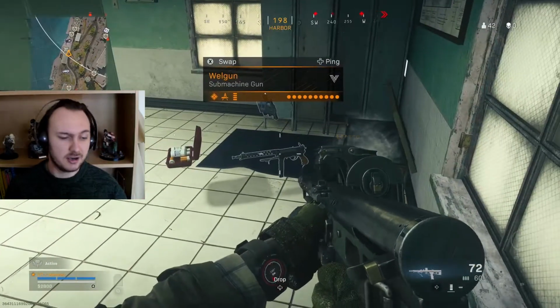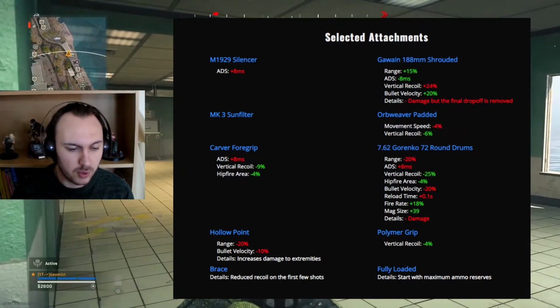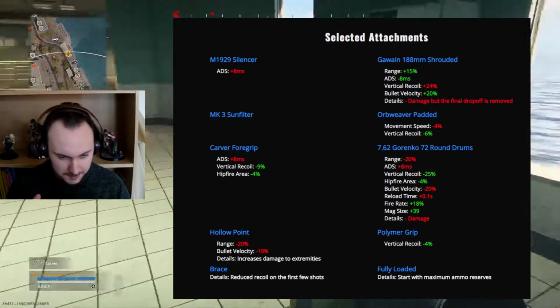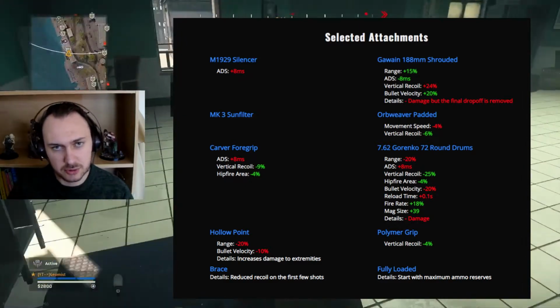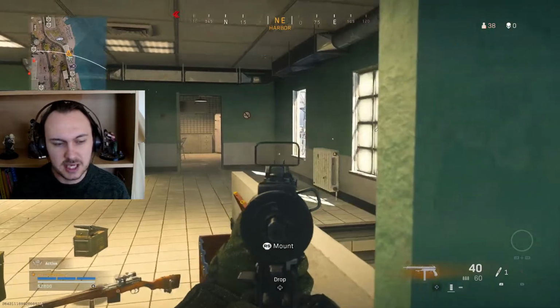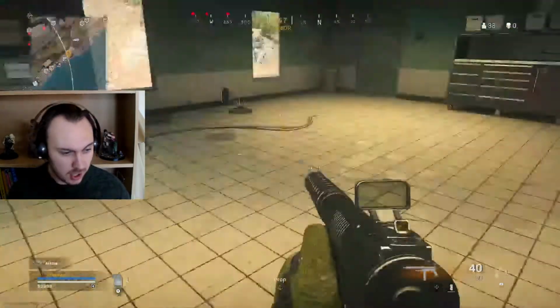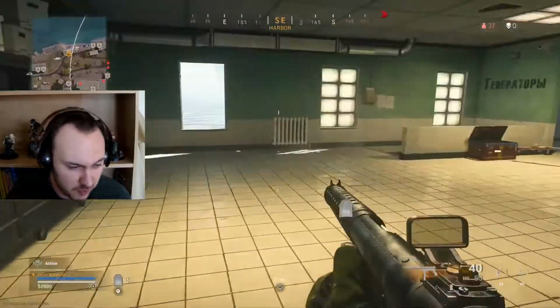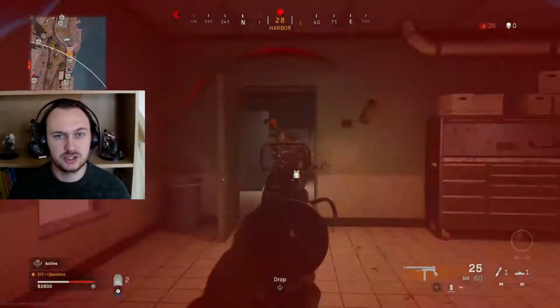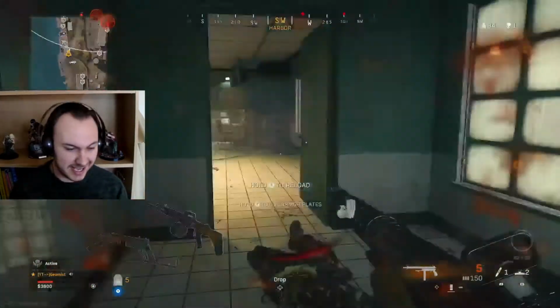Use any optic you like. I went for the Mark III sun filter, and I paired that with the Orb Weaver padded stock. This doesn't provide the most vertical recoil reduction, but it does provide a little bit at the cost of not much in the way of downsides. I also used the Carver foregrip for a vertical recoil reduction and a little bit of hip fire improvement, because after all, we need to remember this is an SMG.